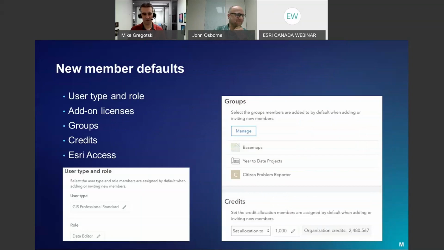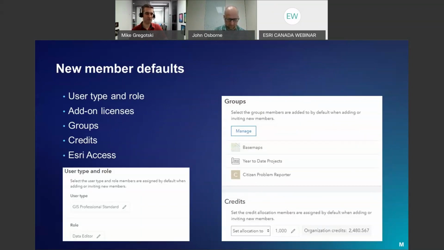Now, the new member defaults are where we'll set up the roles, the types, and any licenses that a user is provided as an initial set of privileges when they first sign in. You can change these after the users are logged in, but it's nice to give them a running start. This will include, as I mentioned, the type and role that they're part of, any additional licenses, perhaps to ArcGIS Pro.